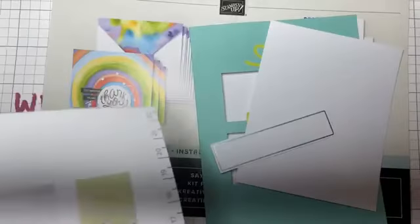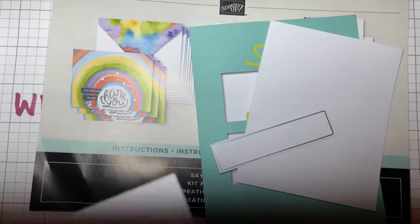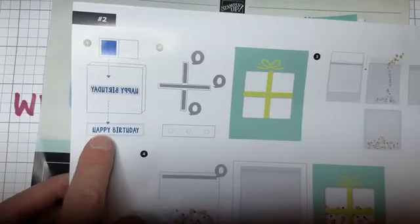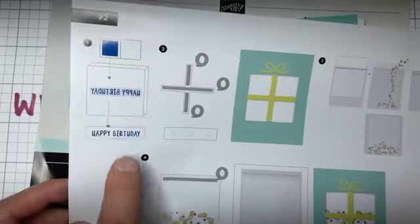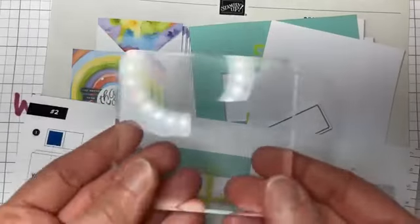So let's see how we're going to put this together. So let's just follow the instructions, and then we will go our own way when we get to a certain point in the card. Okay, so first of all, they want us to stamp Happy Birthday. So there's the stamp and spot. We're going to use it on our block and stamp Happy Birthday. And all of the kits will come with their very own block, so you don't have to worry about that. It comes with it for you.